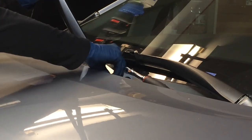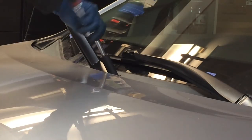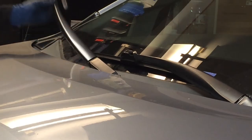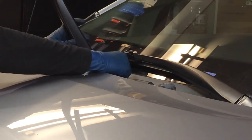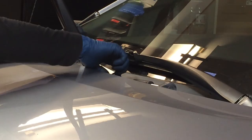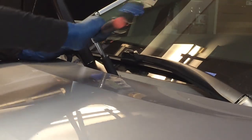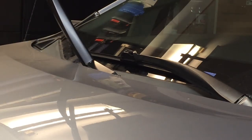Let's see. That looks like that's going to be pretty close. And that is too high. Take it off. We'll go down one slide. So up and just barely over. Okay, I'll try that. And that is it. So we can torque that one down.